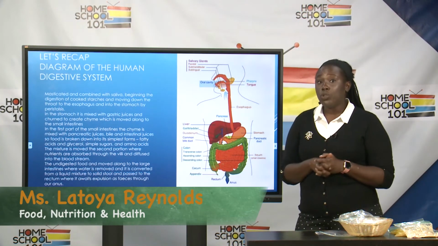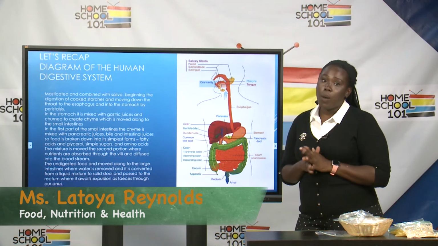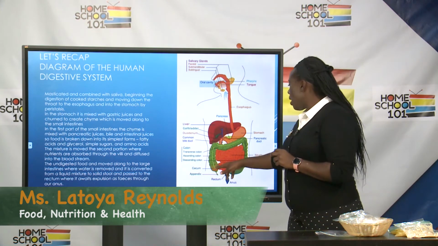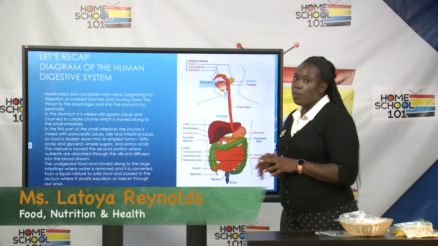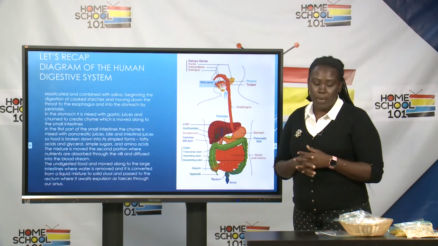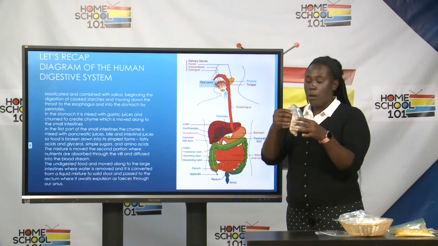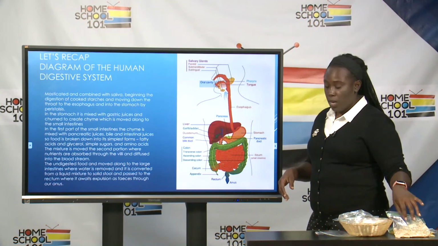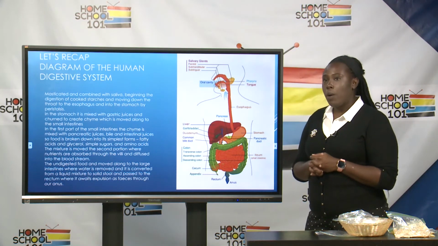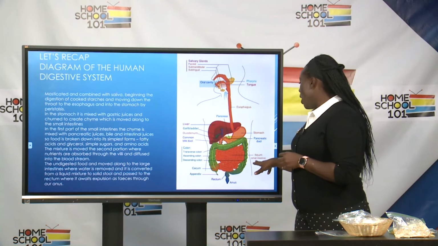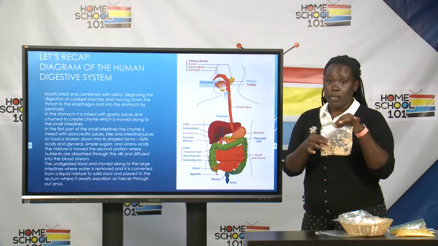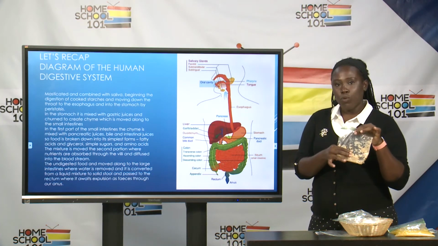Upon the absorption of the nutrients through the villi into our bloodstream, the undigested bits and pieces are moved to our large intestines. Here, the water is absorbed and we're left with only the bits and pieces in a pulpy fashion. This mixture is then sent to the rectum to be stored, waiting for our bowel movement, where it is then known as feces and is passed through our anus.